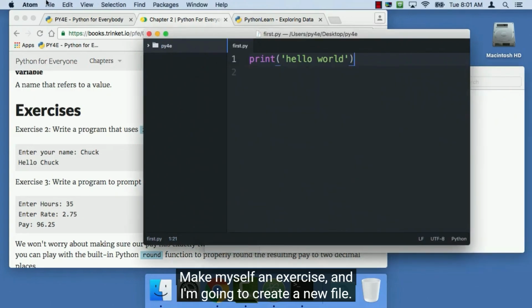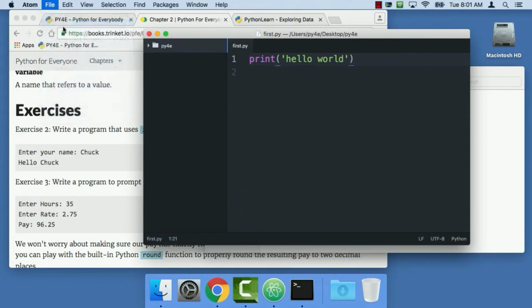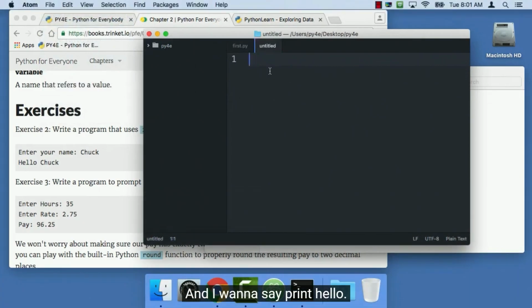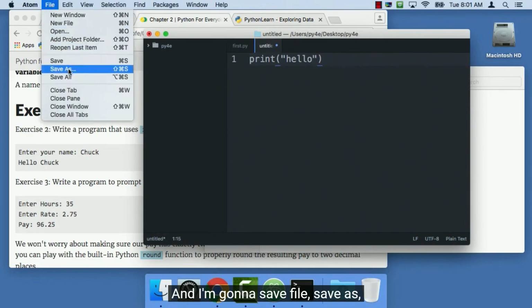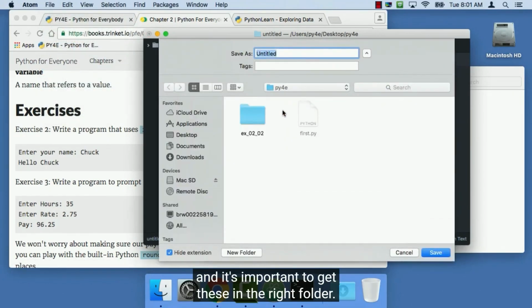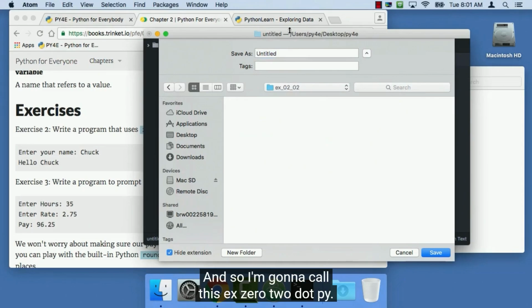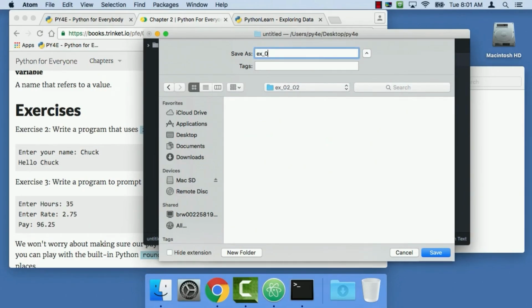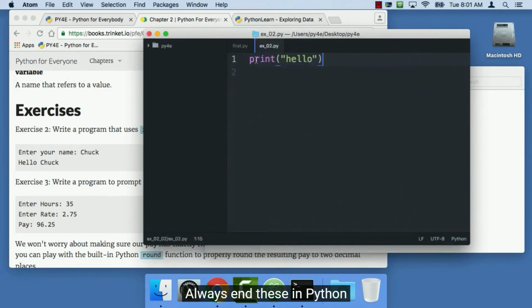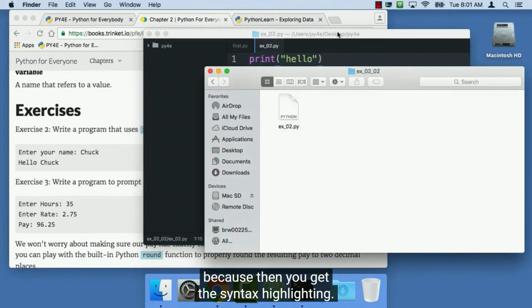And I'm going to create a new file. And I'm going to say print hello, and I'm going to say file, save as, and it's important to get these in the right folder. And so I'm going to call this ex02.py. Always end these in .py because then you get the syntax highlighting.